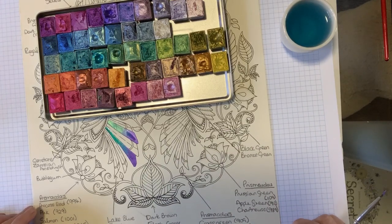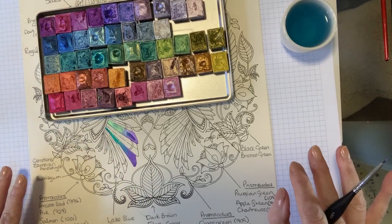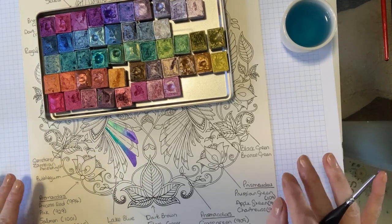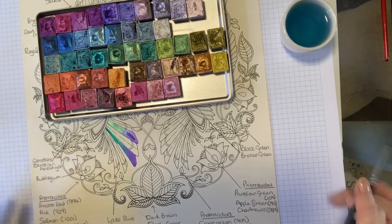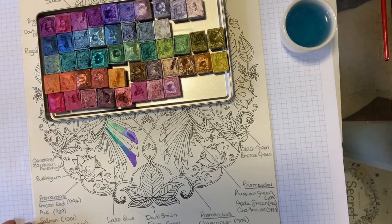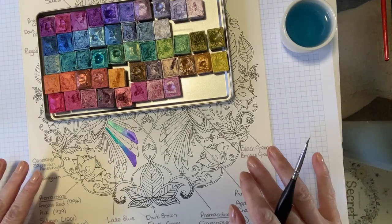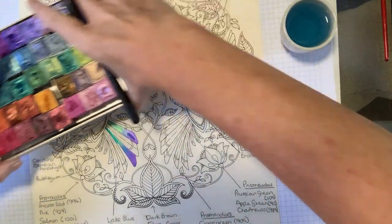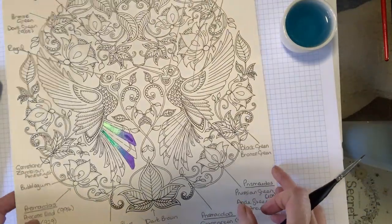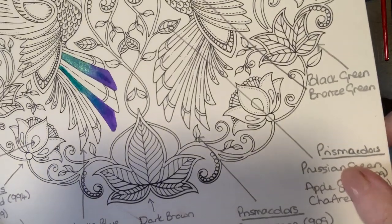So like I say, I personally think they're easier to blend than Caleros, because you only need one coverage, and they're just so rich, they just meld together. They're absolutely glorious. And like I say, they are top end of the market. There's no getting away from it. But in terms of their competitors, they are very, very competitive. In fact, you know what I'm like with my Caleros. I will go so far as to say I like these a little bit better than my Caleros. So again, you see that top one starting to dry a bit now.